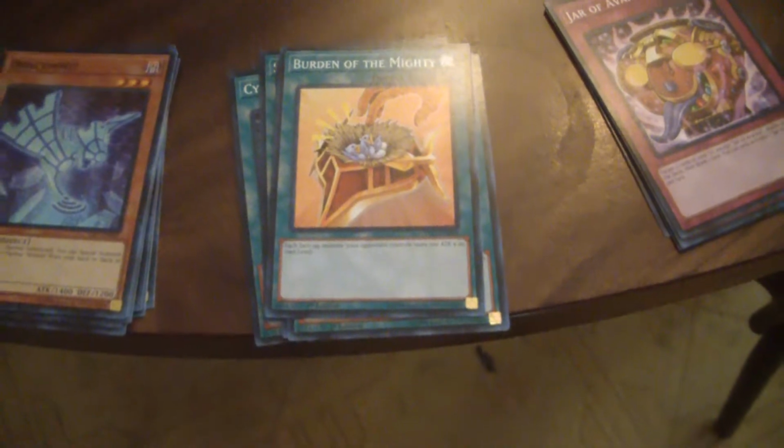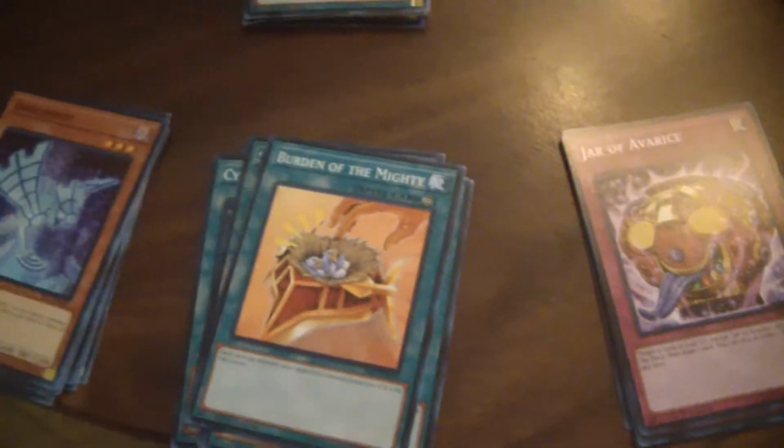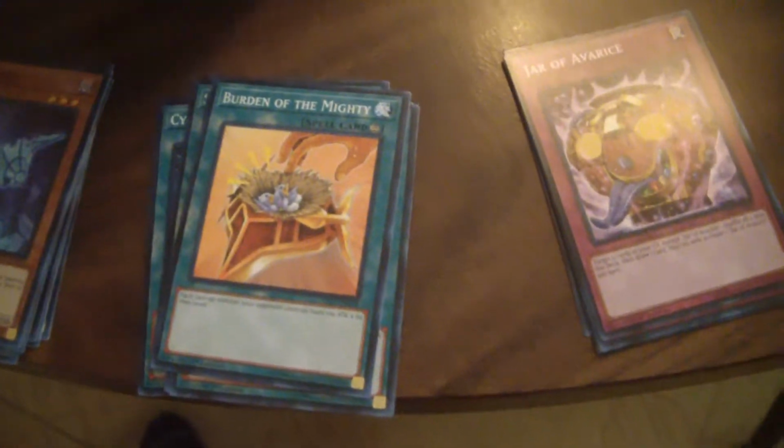You can just plop it down on the field, lower it by 800, and smack them, because its effect reads each face-up monster your opponent controls loses 100 attack per its own level. So it just kind of smacks your opponent in the face, and they have to worry about that. So you have Terraforming, Ram Cloud, which is also a new card.